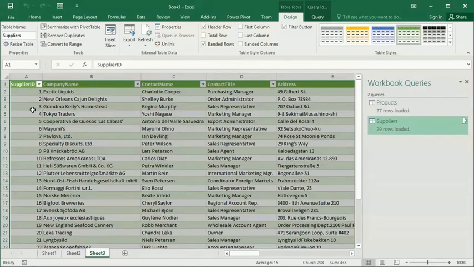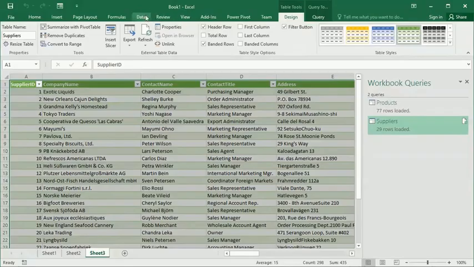What this primary key means is that there is no repetition of these numbers. So these are unique identifiers. These IDs uniquely identify each supplier. So now I will create a relationship between both tables.